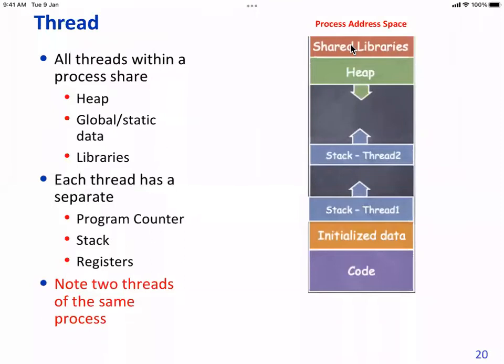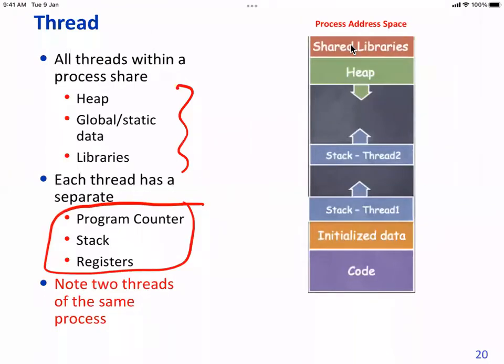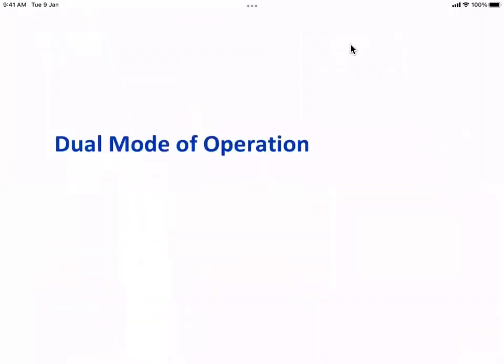We have already discussed these points. The threads within a process share heap, global data, and libraries, and each thread has its own PC, stack, and register values. There can be multiple threads within a process, right? So we can have multiple threads, and each thread will have its own stack. When we say stack, it means the stack will contain variables and other things, right? And each stack may have multiple frames. If a thread is calling some other function, and that function is calling a third function, or if there is a recursion, then of course there will be multiple frames. All right. Any question?